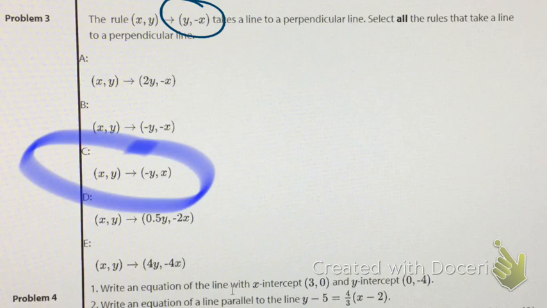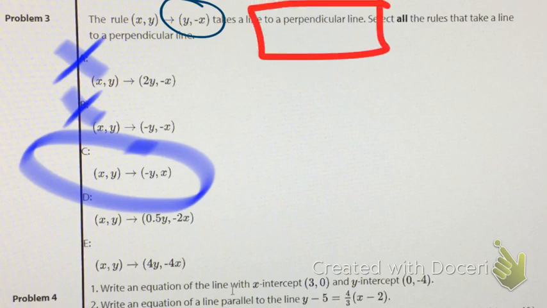All right, so this is kind of an interesting one. Up here, I've got 2y equals negative x. I don't think that's going to work because you're introducing new coefficients in there. And then B doesn't work because y, negative x, that is actually a reflection across the origin. That's the y equals x. It's a 180-degree reflection. So that's not going to be perpendicular. So we're looking for perpendicular lines. So we're looking at slopes on these, all right?